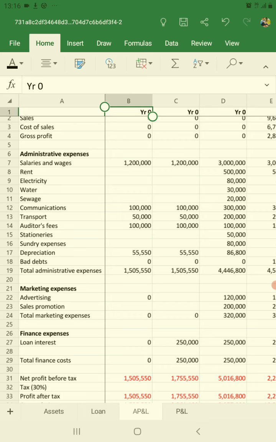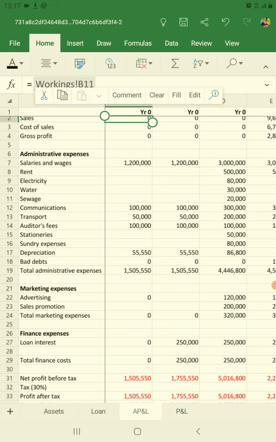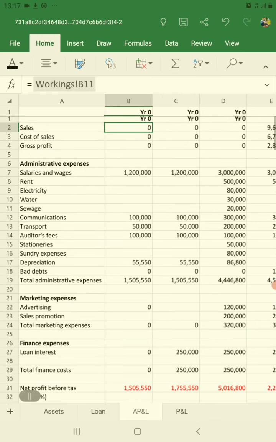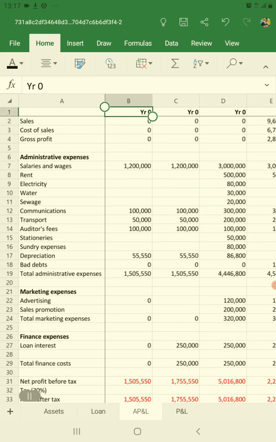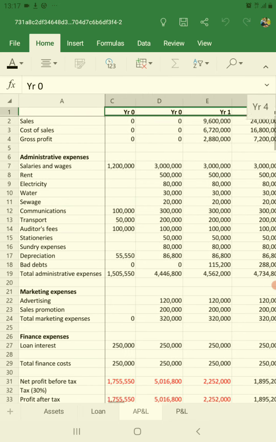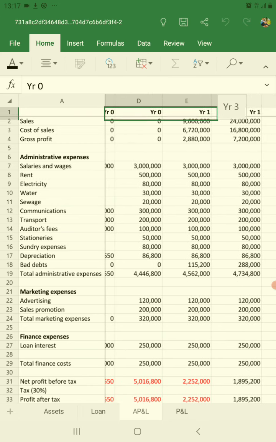So I start with, I will fill this now, and then I'll click on the first one here. Yeah, there, click to fill. So I will fill this up to year 3 here.